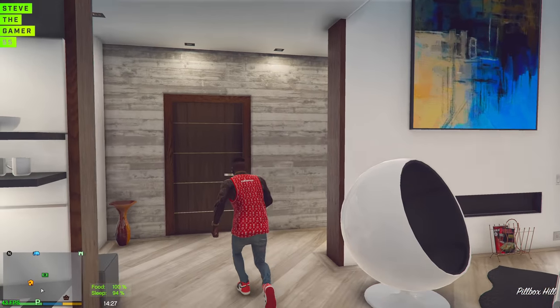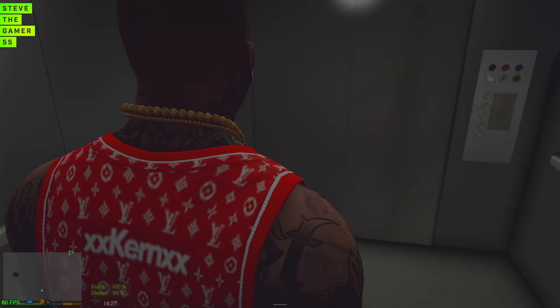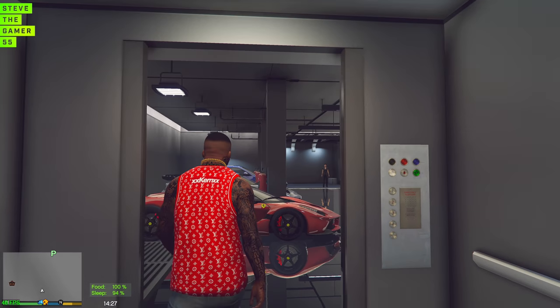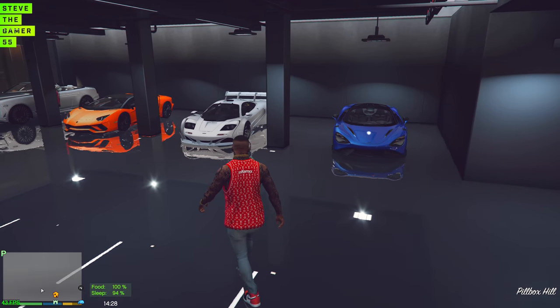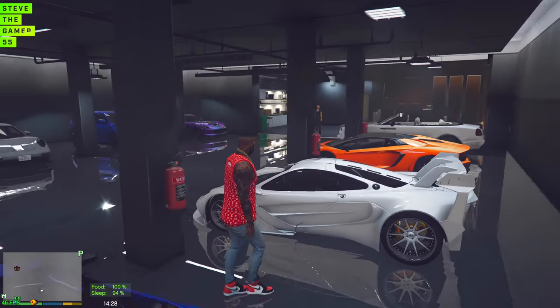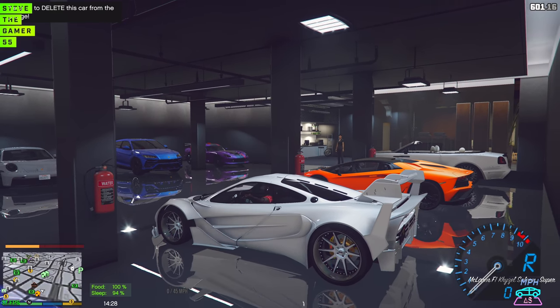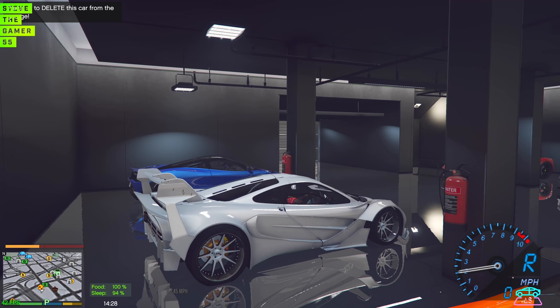I finally got a chance to install this wide body F1, but for some reason it just didn't sound right for me. You guys be the judge — it doesn't sound right to me. It's close, not close enough, but it is in this garage right now and this is the car we're going to be driving today. It's a wide body F1, of course. We do have to go finish up with the McLaren garage, and finish the Rolls Royce garage.